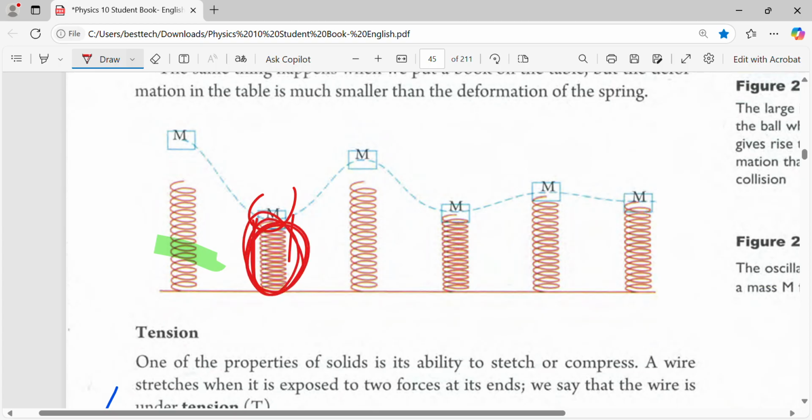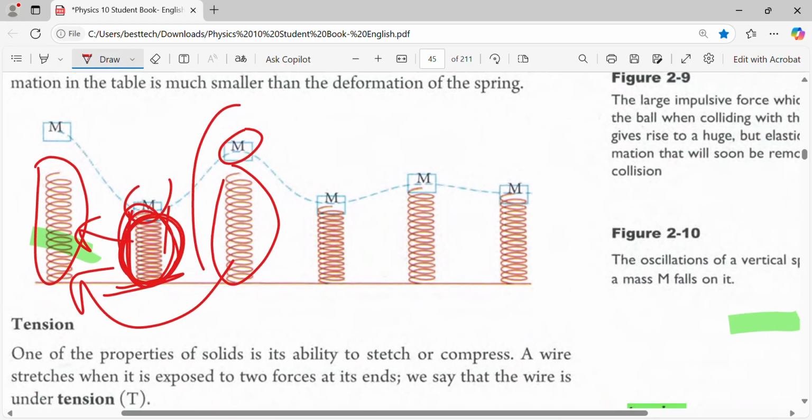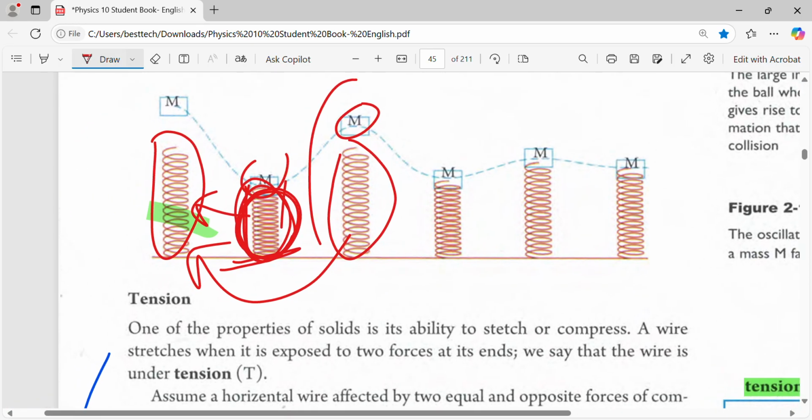Look, the structure changes. It's going to be so small compared to the original one. This is the original structure of the spring, but after applying the force, the structure is changed. Then after I pick up this object and remove it, it returns back to the original shape. Look, it's still a spring. So a spring is called elasticity because in the third picture, it returns back to the original shape without even breaking the structure of the spring.